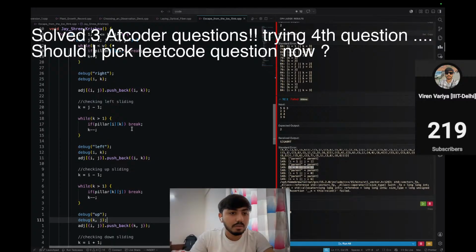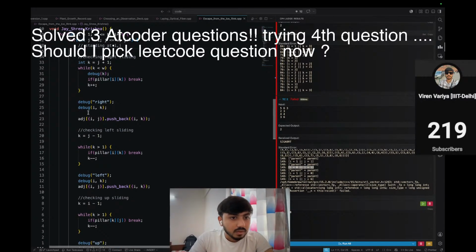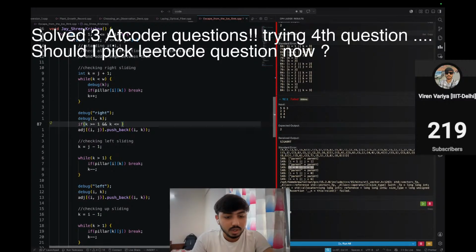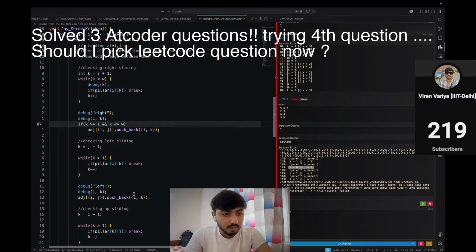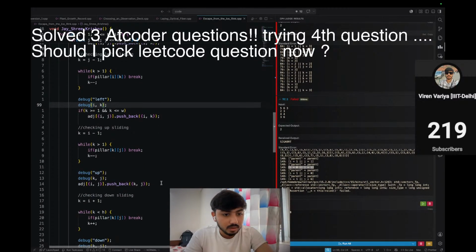I see, I see. This is not valid, right? Okay. So I have to put a boundary check here. Yeah, got it, got it. So before pushing, k should be greater than equal to 1 and k should be less than equal to W. For this also, right?